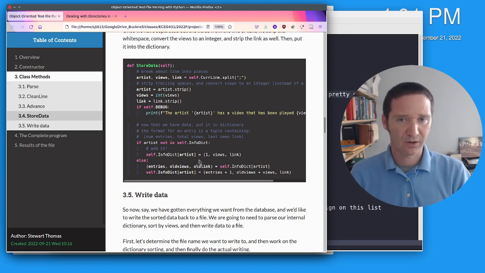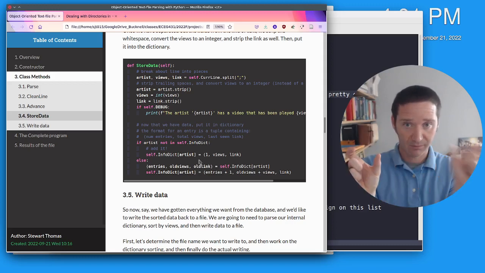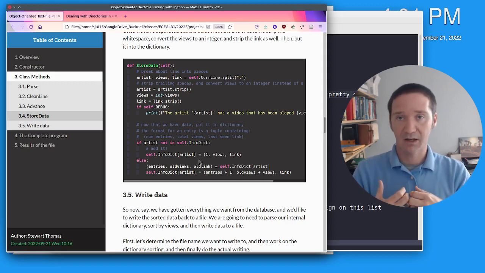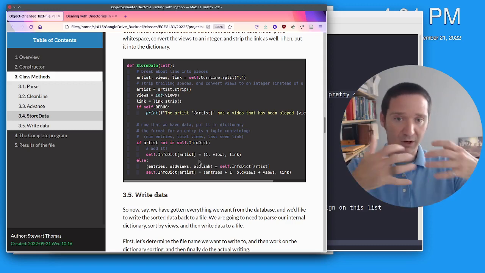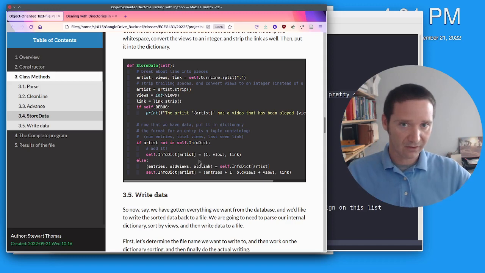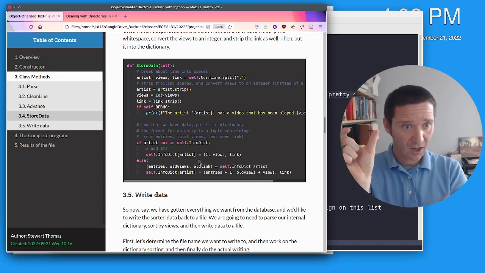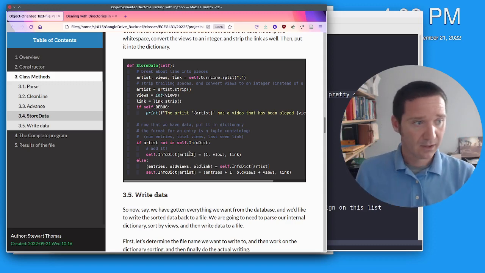This is where it's going to be very dependent on what you're doing. For instance, if you're writing an assembler, you might want to break apart a command into its different fields and then do something with that, convert it to binary. If it's an A command, you want to do something else. If it's a high-level line of C code, or Python or whatever, you're going to run a parser on that and understand the syntax. For us, we know the syntax. It's a person, number of views, and a link to the video, I believe.